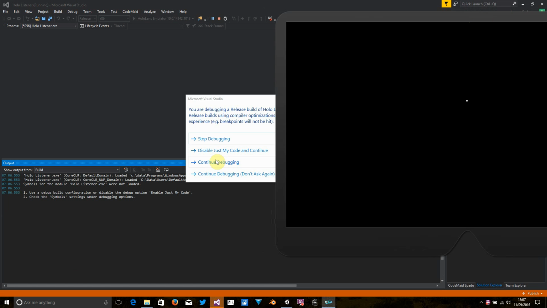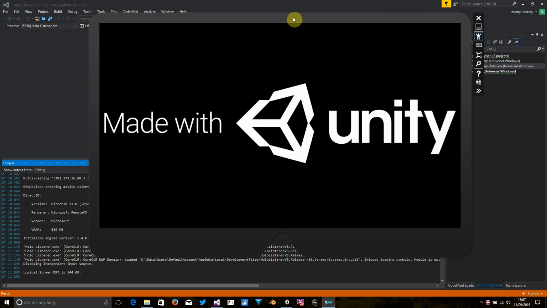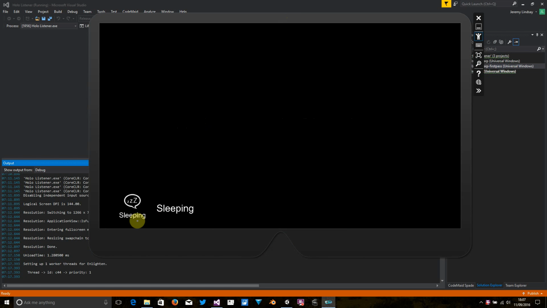So, like last time, I hit continue debugging. Unity splash screen. And hopefully the text will be, yeah, it's a little bit sharper this time. So, this is the first step in creating our HUD. As I said earlier, I'll look at the C# for using the tap gesture to actually start the application listening and doing something. So until then, see you next time.